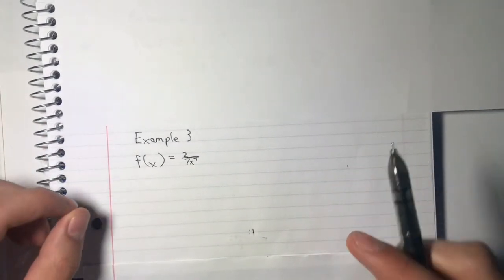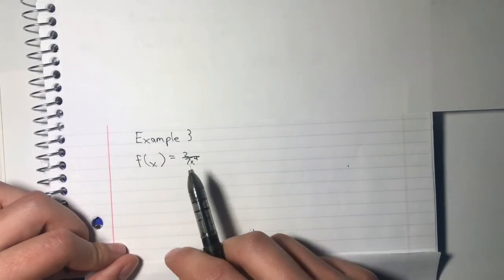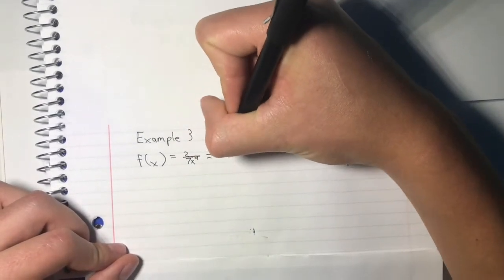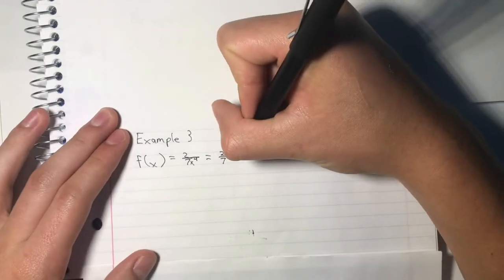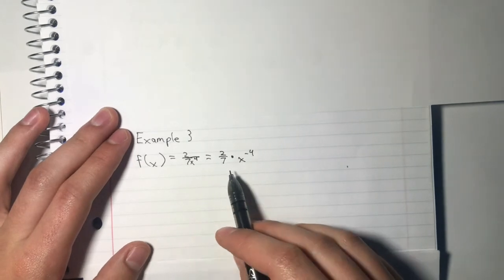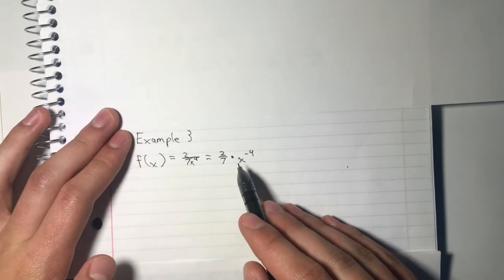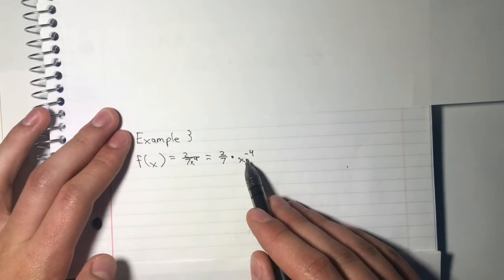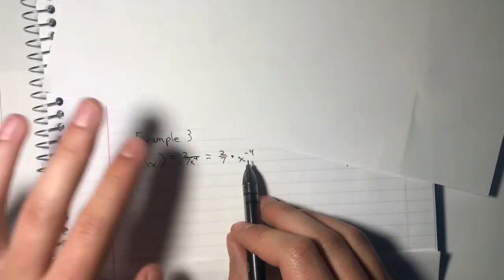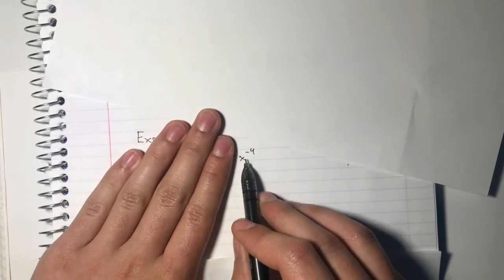Now, it's not quite as simple because let me show you another little trick here. We have 2/7, right? Now, 2/7 is really just a constant. So what this really turns out to be is 2 over 7 times x to the negative 4th. See, we don't really care about this 2/7 because it's just a number. Now, this isn't a constant in the sense that we can turn it to 0 because it is being multiplied by the variable. What we're going to do is leave the 2/7 alone, right? We're only worried about x to the negative 4th power. We're just focused on this. We're going to completely ignore this, and we're just going to focus on this.